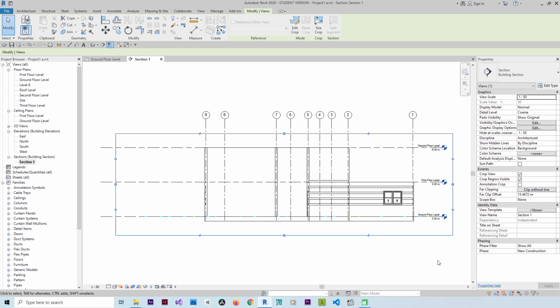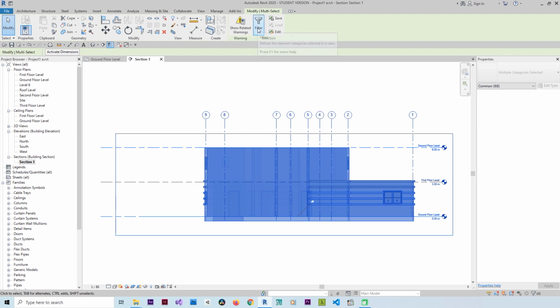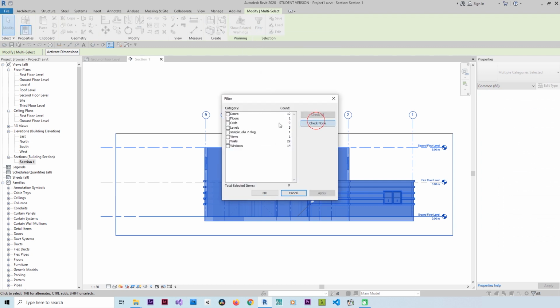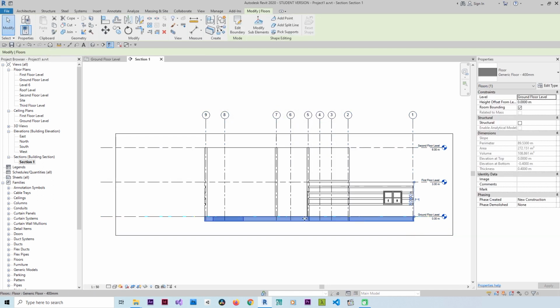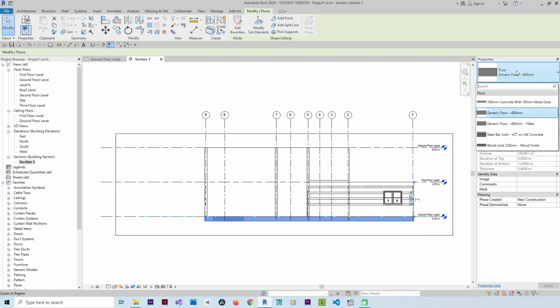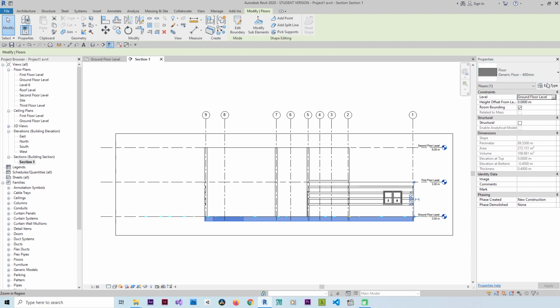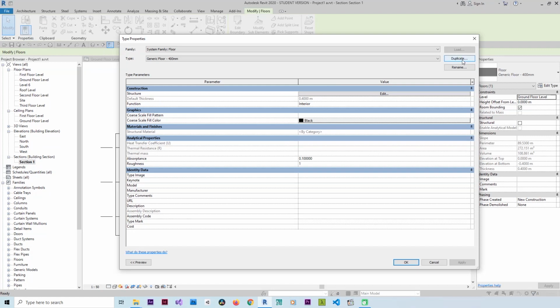If you want to select floor, we can select all, and then press filter, check none, and go to floor, check floor only. It will be this. In floors we have types like walls, and we can change it from here, and we can duplicate it and make another style.